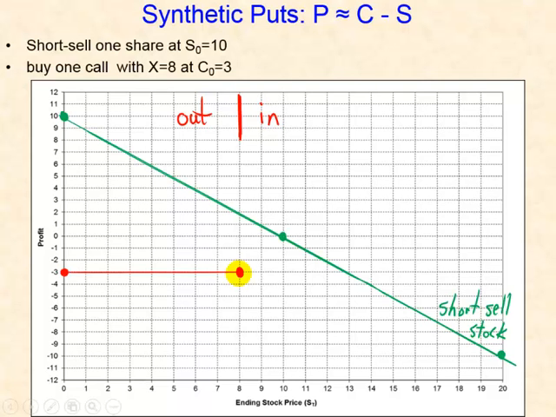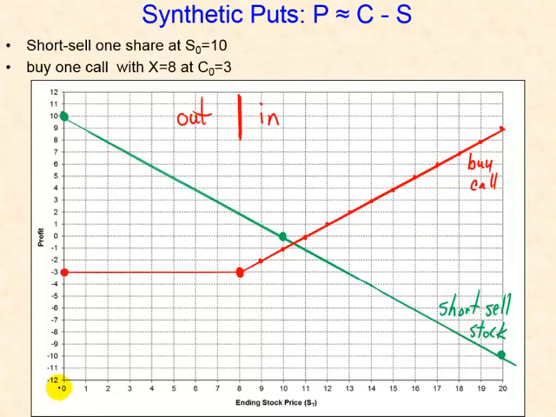Next, if the stock price rises above 8, the option goes in the money and we profit. So if the stock price increases to 9, we make $1 of profit, or $1 more of profit. And we'll continue this relationship off onto the right-hand side here. Each time the stock price goes up $1, we have $1 more of intrinsic value, and so we make $1 more of profit. Next, we need to combine the payoff from the two positions.